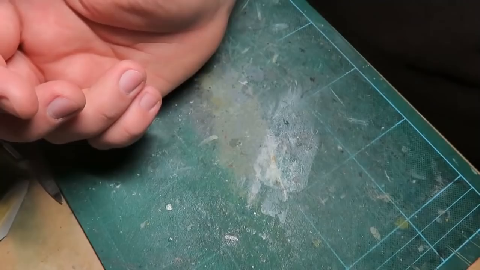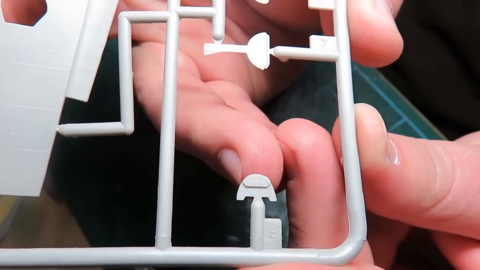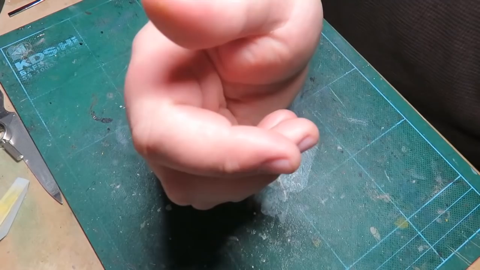And next sprue we have here the lower wings. We got a bit of an instrument panel. I don't think there's a decal for that. There's not much detail in it. But it's 72nd scale with the canopy closed up. So I'm not worried or upset.